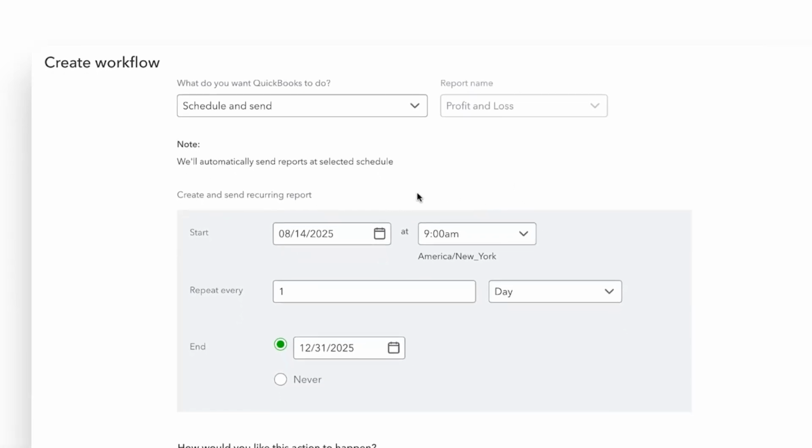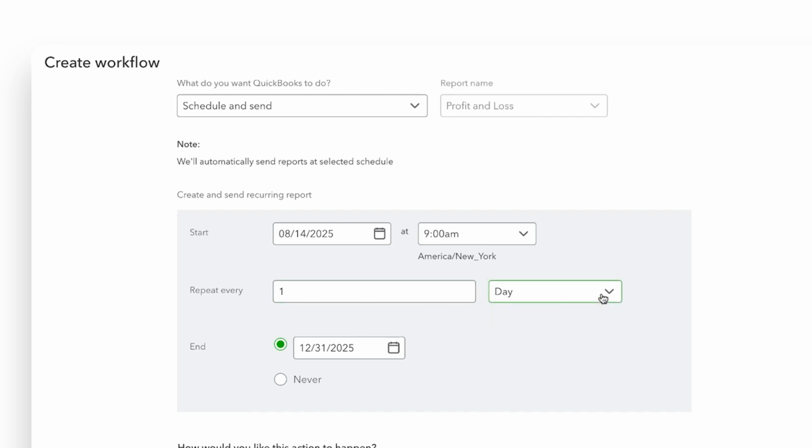So we're going to move down and we're going to focus on this gray box in the middle. Now, instead of focusing on this top field, Start, we're going to start in the middle here where it says Repeat every 1 day. And there's a reason that I'm starting here. This middle field right here is basically the schedule for when your reports are going to be sent. So right now it defaults to, we're going to get this every day. We don't want to get our profit and loss statement every day.